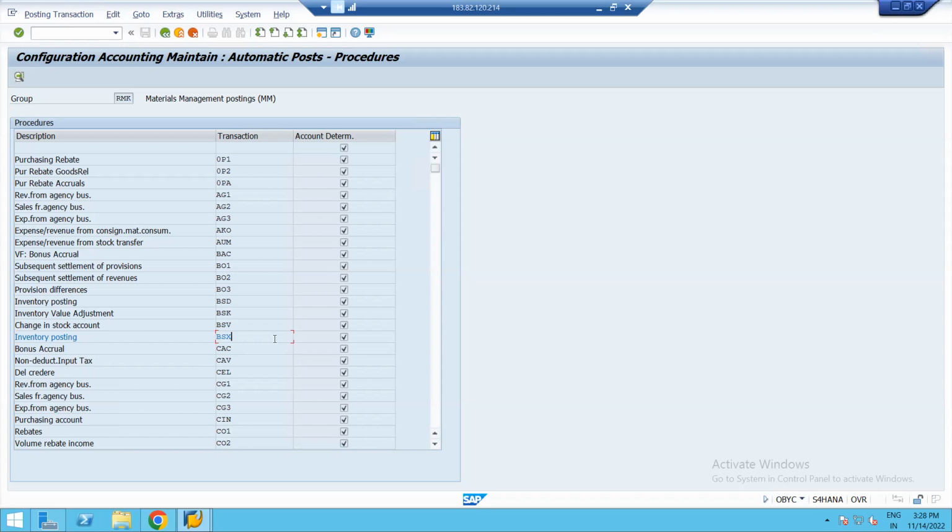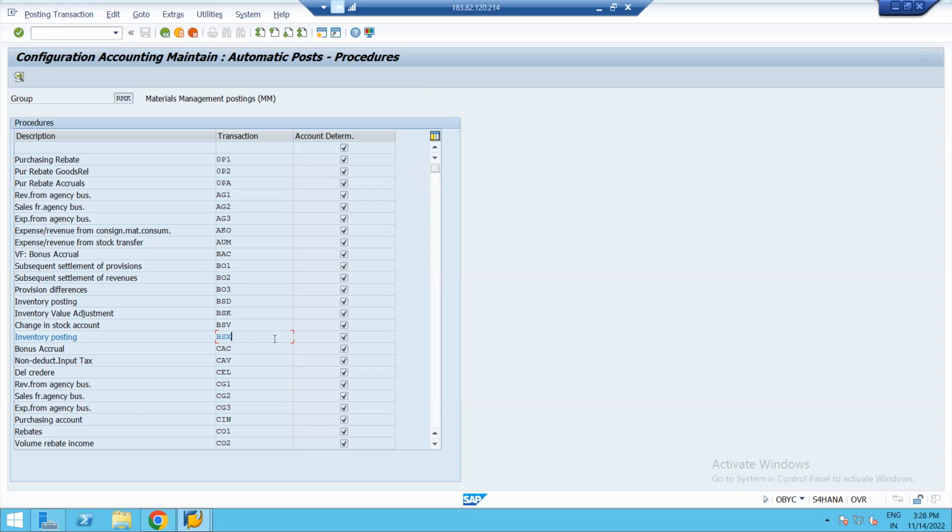Because the system will try to find the GL account to post the inventory value while having movement type 101. But in this situation, when you have removed the GL account, the system is unable to find the GL account as a destination, and it will throw an error that account determination for the transaction event key BSX, for the chart of accounts YCOA, and for the grouping code 0001 is not possible.